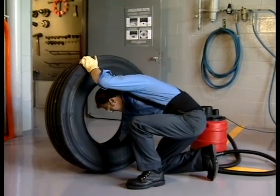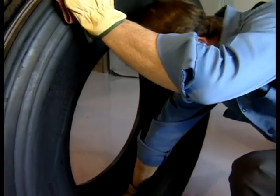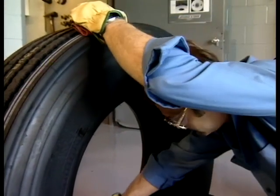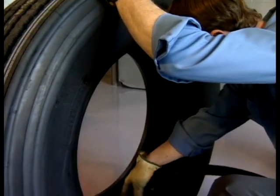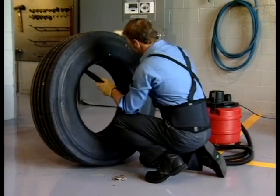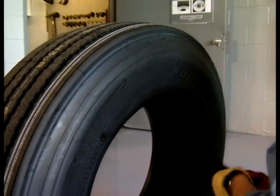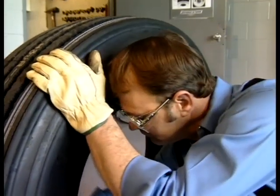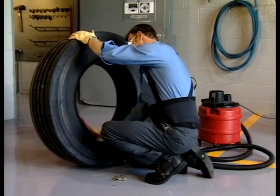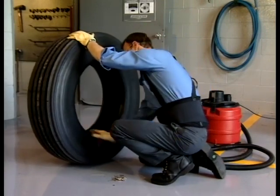It's also important for the inside of the tire to be completely free of foreign matter, and for the tire beads to be properly lubed. After you've pulled the tire from stock, thoroughly inspect it. Look for dirt, moisture, or any debris, and remove it with a clean shop cloth or vacuum it out with your shop vac. Always wipe the inside of the tire with a clean shop cloth to remove moisture. Any moisture left inside the tire over the life of the tire will break down and penetrate through the inner liner, attacking the steel cords, causing them to rust and be weakened. Perform a final, thorough inspection. Be sure the inside of the tire is completely clean before you begin to lubricate the tire.